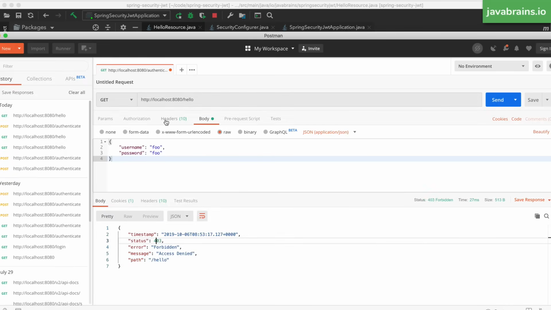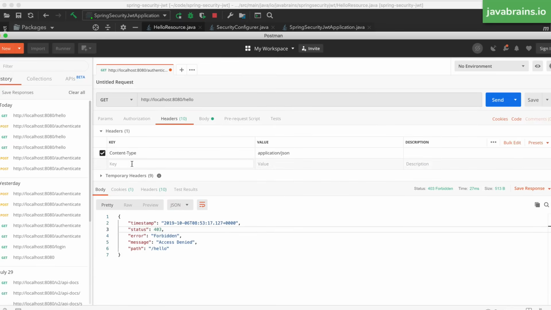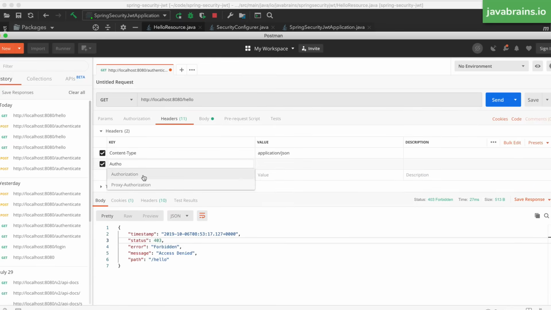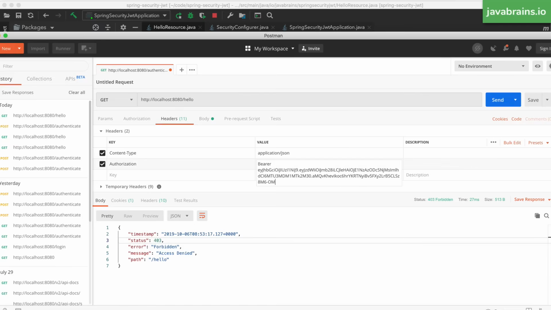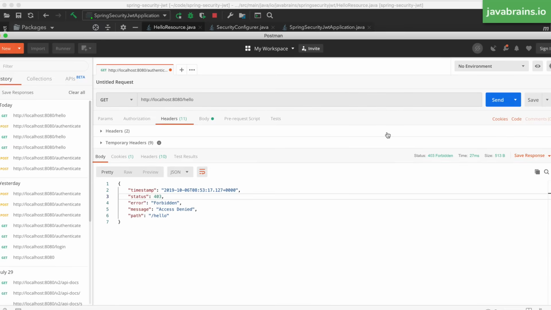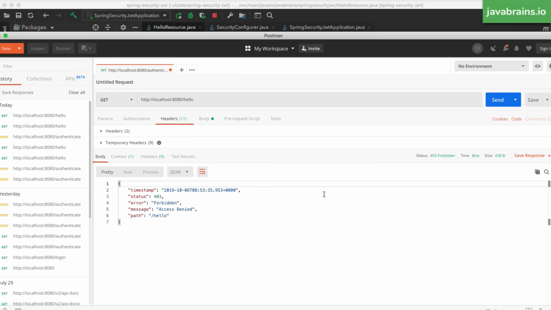What you would hope is that in the headers, I can create an authorization header and then bearer and the JWT. Now, this should work once you have implemented JWT support. Right now, we don't have JWT support. All you have is a separate endpoint which returns a JWT value, but it has nothing to do with Spring Security.